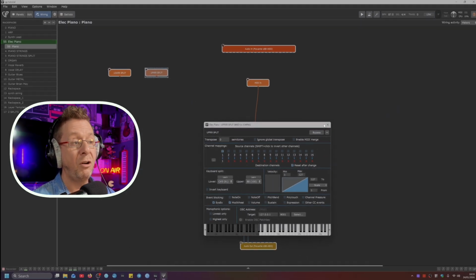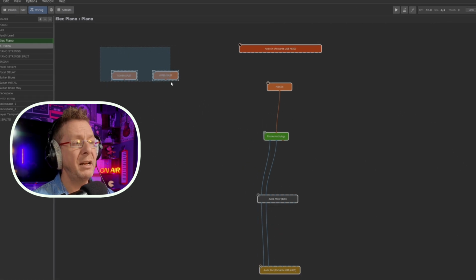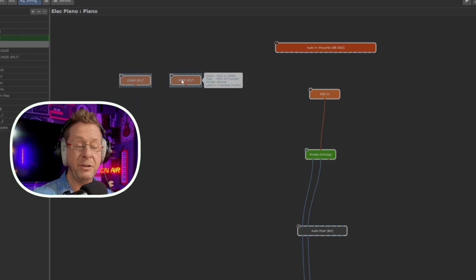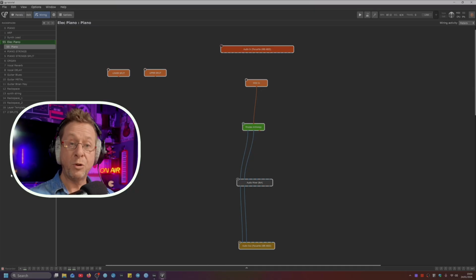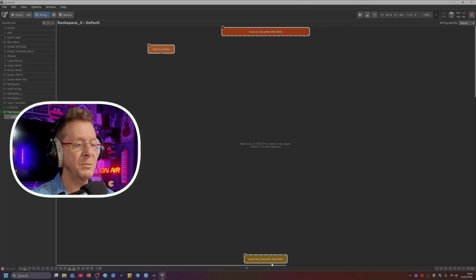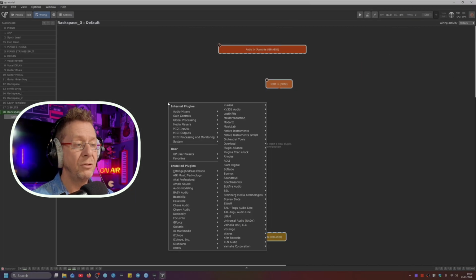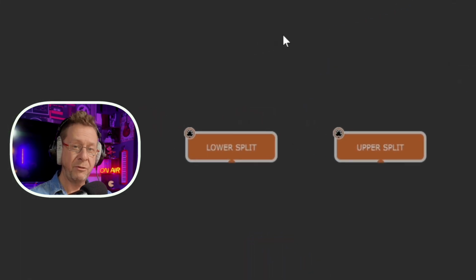Now, obviously, you can do that and set them up every single time that you're creating a rack space if you want to, but I don't want to. So let's save that whole setup there as a favorite. Save as a favorite, and we're going to call this 2-way split. So forevermore now, you've got that whole little setup saved as a favorite. Let's create a rack space. There we are, brand new rack space. You've seen the score there. You can go to favorites, choose 2-way split, and it brings in that whole configuration ready to go.